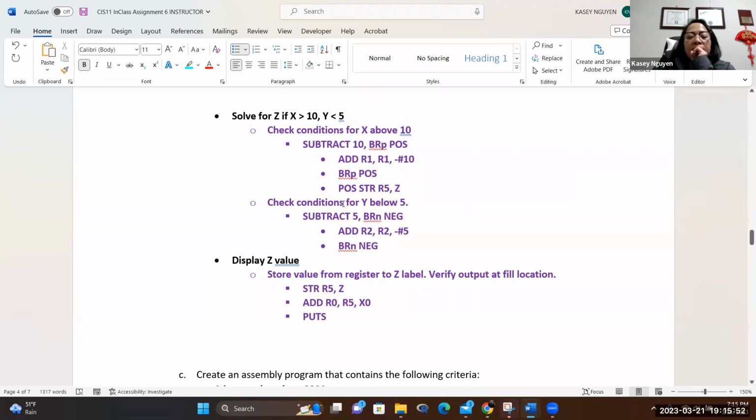And then for the y part, if y is less than 5, then we would check the condition for y below 5. A way that we can do that is we can subtract 5 and branch for negative.